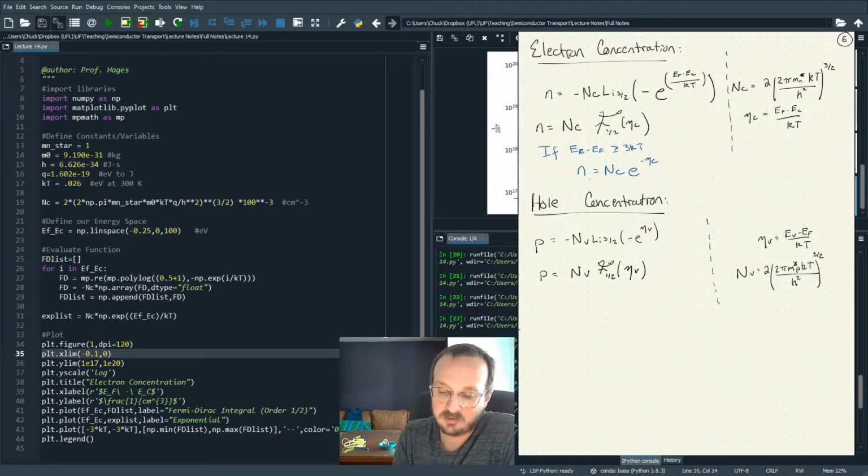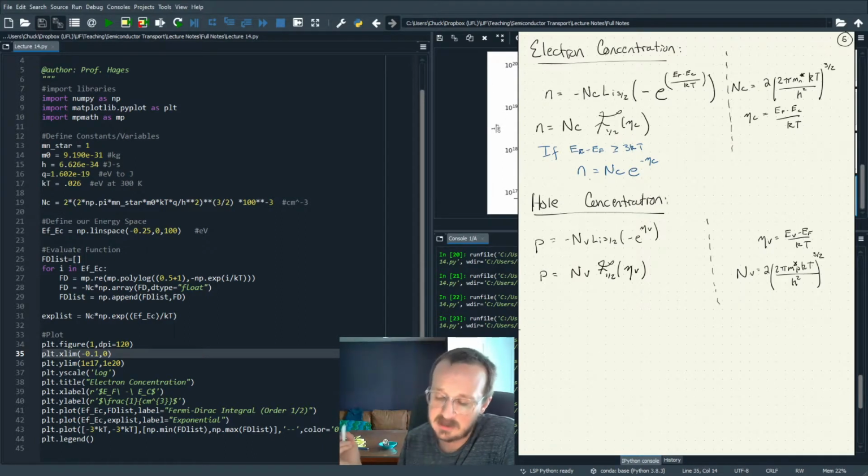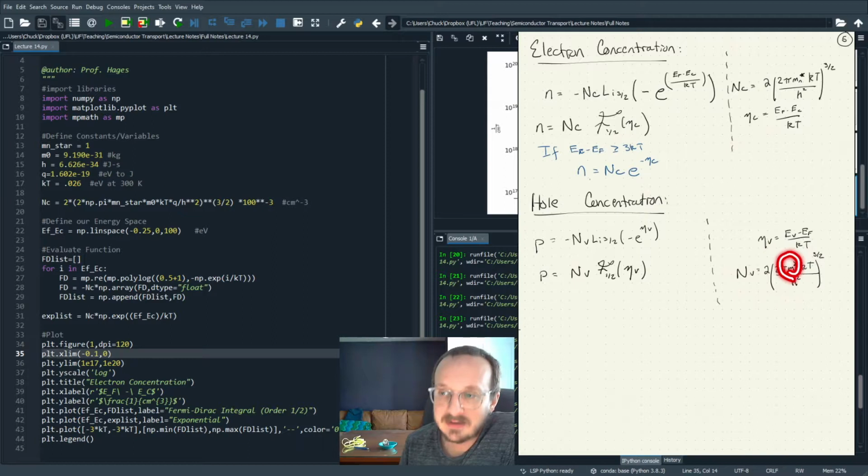Same thing with your hole concentration. So you can do this exact same math that we did at the beginning of the lecture. Do it for holes. And you'll see that the hole density can be defined in terms of a polylogarithm or the modified Fermi-Dirac integral. And now E_V minus E_F will be the energy difference for holes, because holes have positive potential when you go down in energy, where electrons have positive potential when you go up. So they're opposite. So it's the negative sign for the energy difference. And our effective density of states for holes is going to be defined in terms of the effective mass of holes. And that's really the only difference. And you'll find otherwise it's the same.